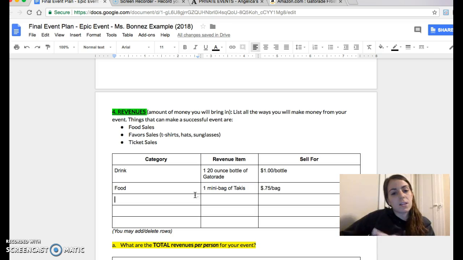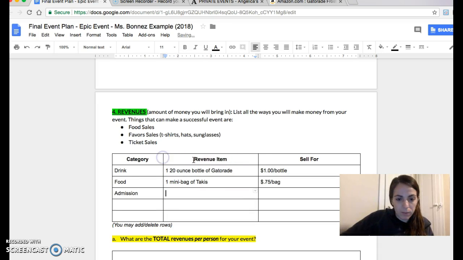Again, I'm doing this as an abridged final event plan. This is shortened because I don't have all the time in the world, but you should be going a little bit more elaborate than I'm going with your part 2, part 3, part 4, and even the whole document as I go through more examples of parts. So the last thing, with that being said, I want to make sure I'm making money off my tickets. So maybe I'll call this category admission. The category isn't terribly important. It's just a cool way to organize your work.